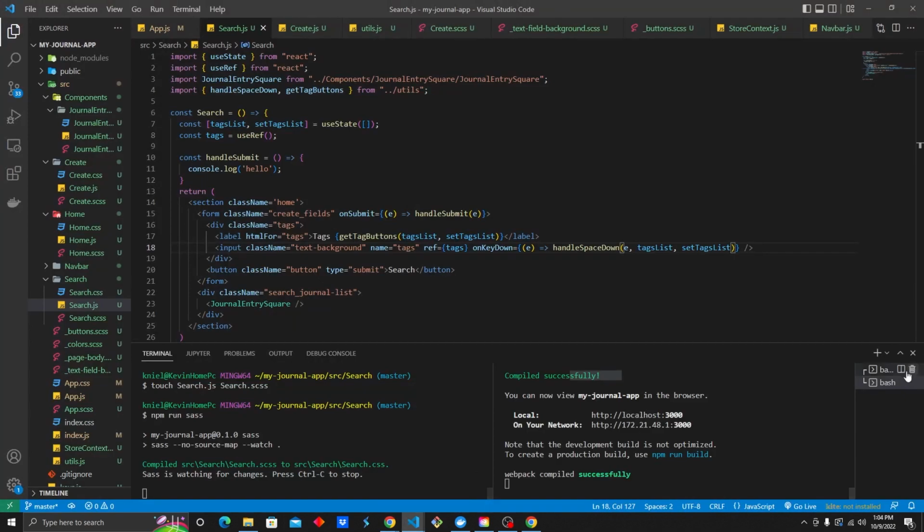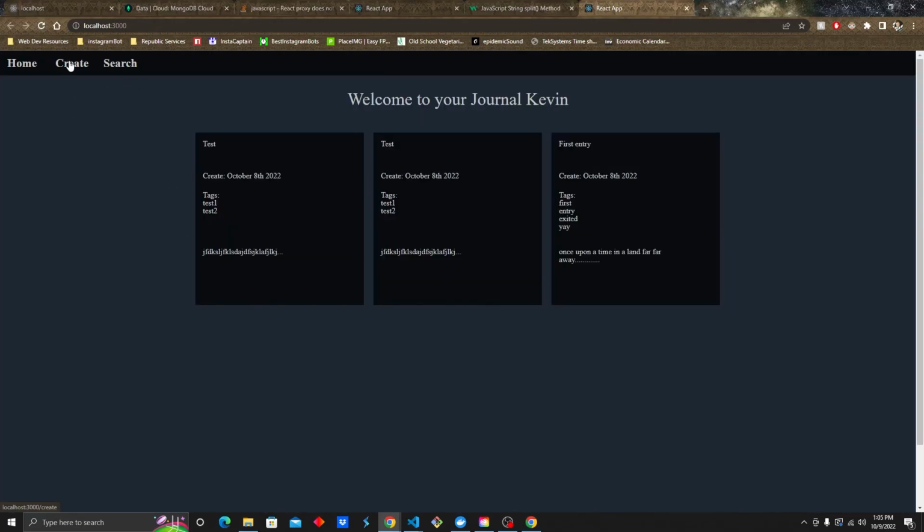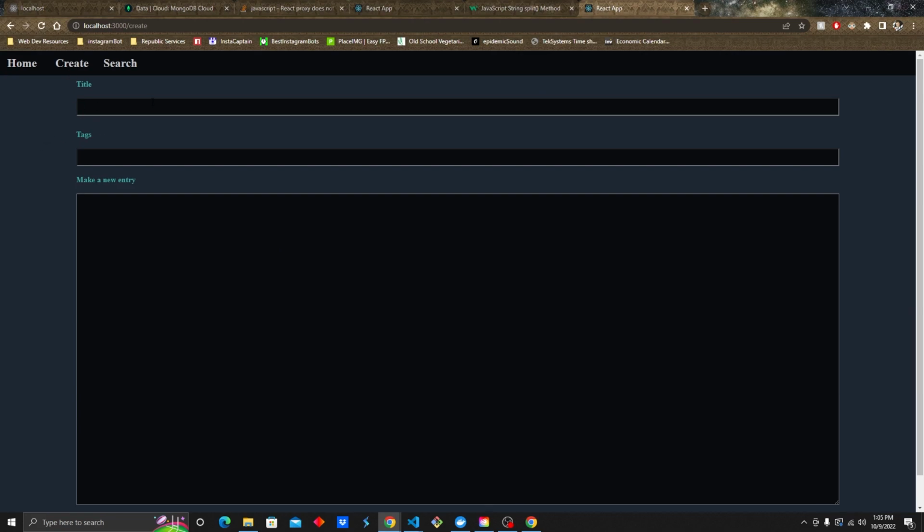We can see our server is not running. So we'll go ahead and hit this plus button here. Let's go ahead and get our server running. npm run dev start. Get the server up and going. We'll give this a refresh. Perfect. Let's double check to make sure our create is going to work still.